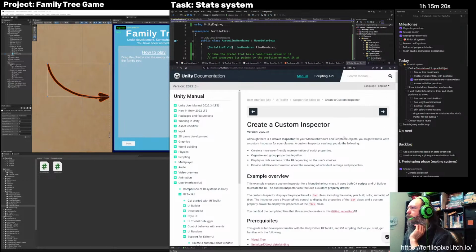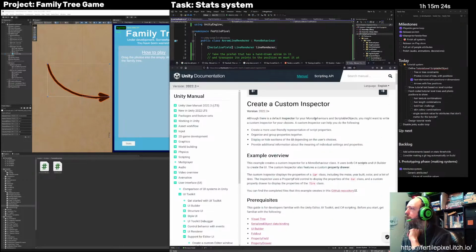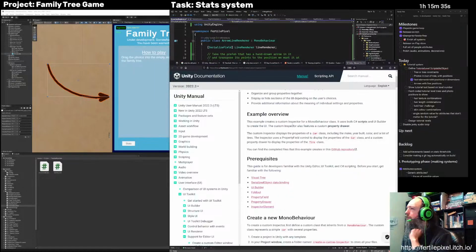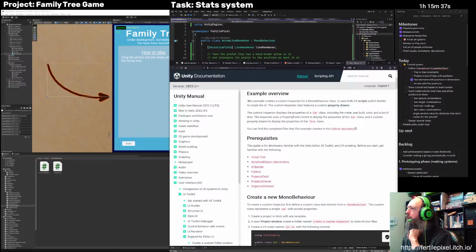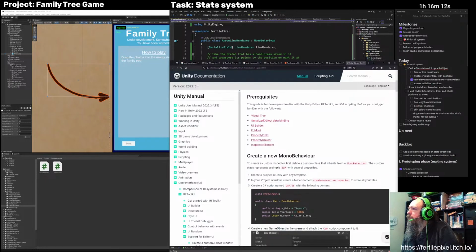Oh, it looks like this might explain it all. This is something that I want to brush up on and learn more, so I'll probably do this even though it's kind of overkill for updating this button. Inspector uses a property field control to display the properties of the car class. A custom property drawer to display the properties of the tire class.